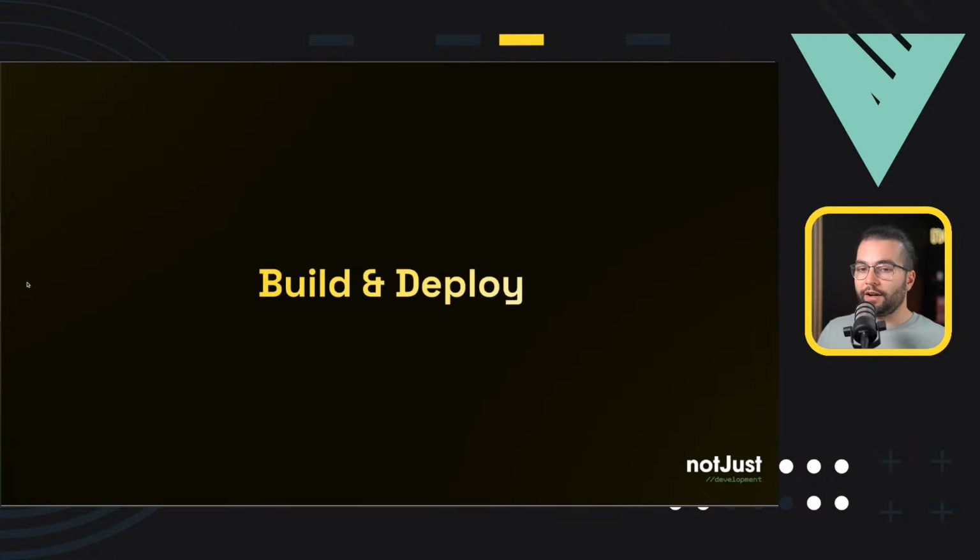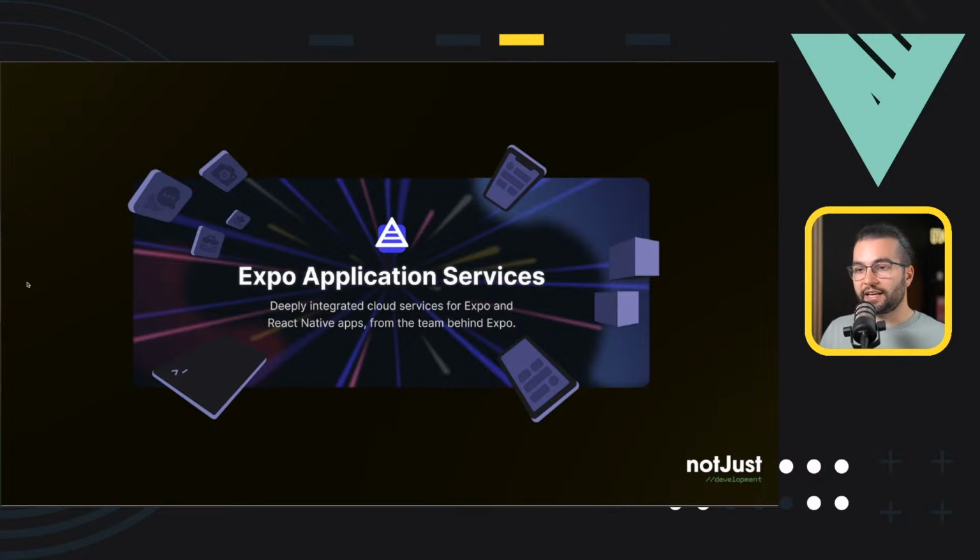Now, when I finish my applications and I have to build and deploy them, I use EAS, Expo Application Services, and they have EAS Build that helps me build my applications in the cloud for both iOS and Android. Nowadays, builds for iOS take as little as 4 minutes, which is super fast. Then after I build my projects, I submit them using EAS Submit, and this manages all the complexity of signing the binaries, connecting to the store, and sending that information there.